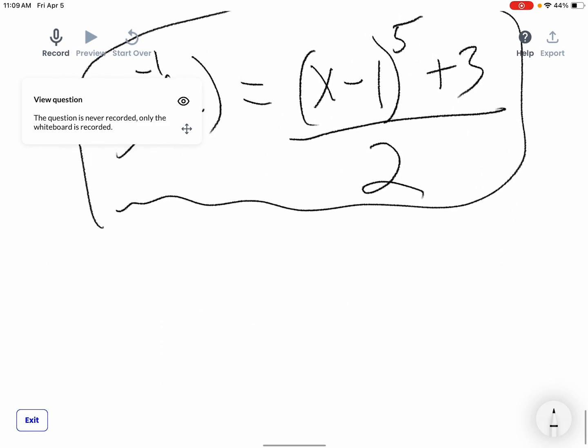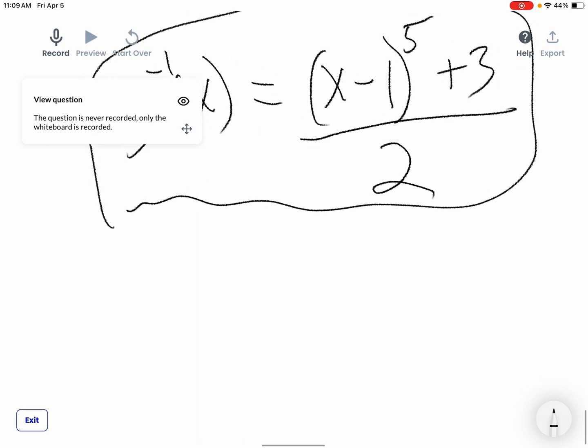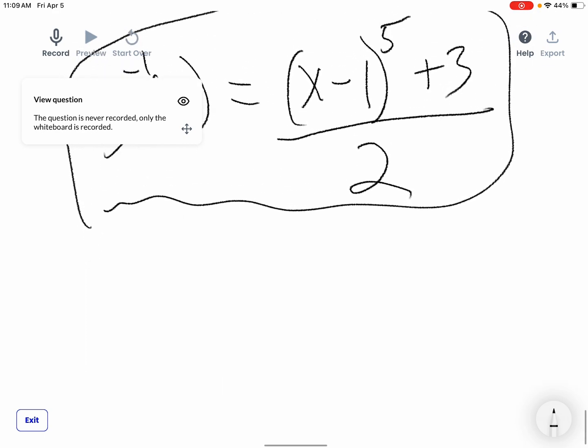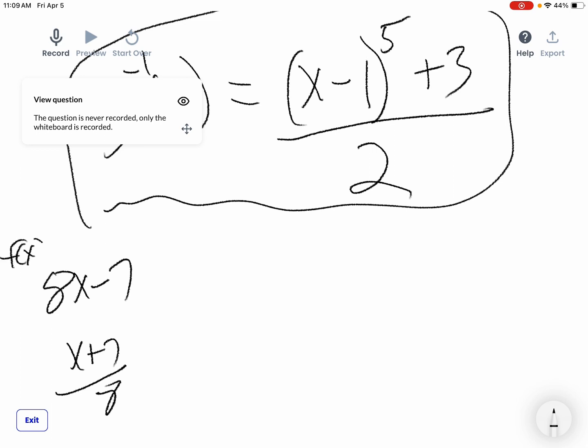All right. One more. Let's do, well, we have room. Yes, we have room. If we wanted to show two functions are inverses of each other, so let's say we had f of x equals 8x minus 7 and g of x equals x plus 7 over 8. So here we compose both of these both ways. Oh, and I got a frog in my throat, so I think I'm going to stop right here before I start coughing.